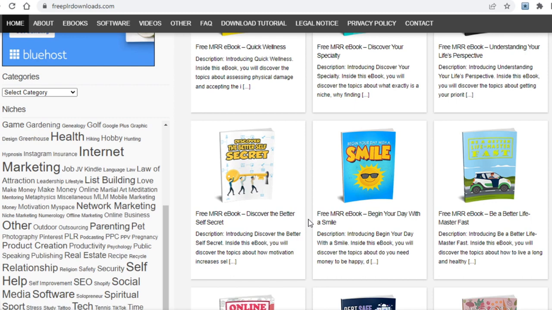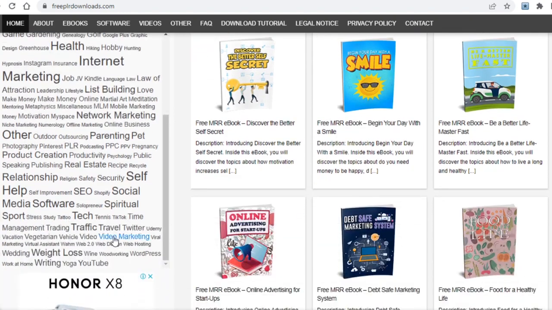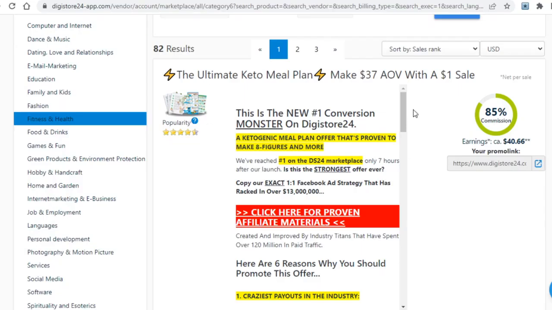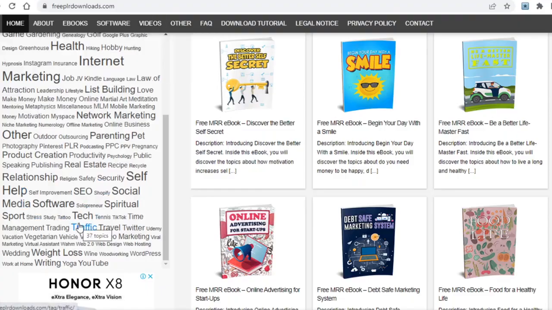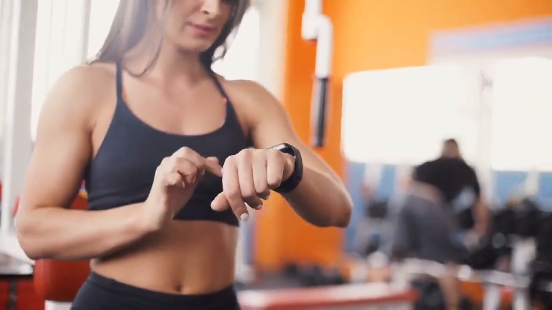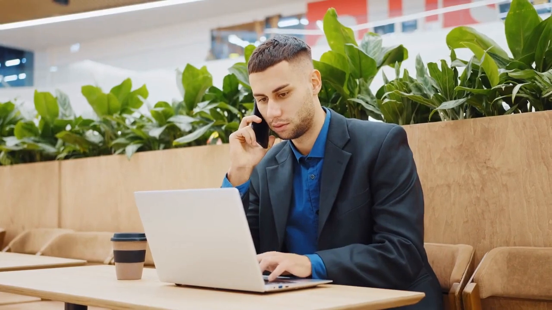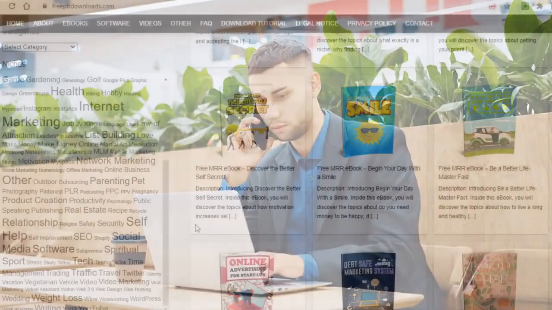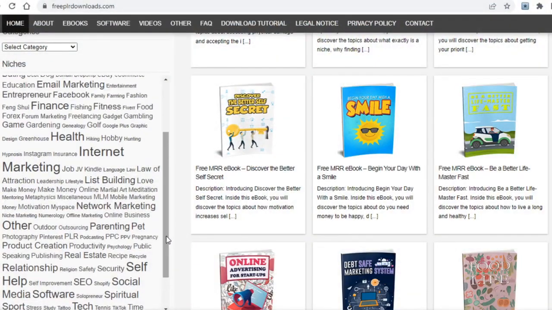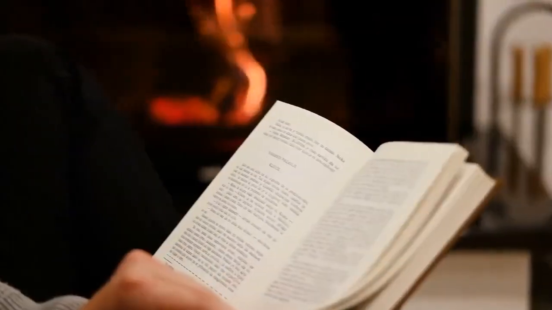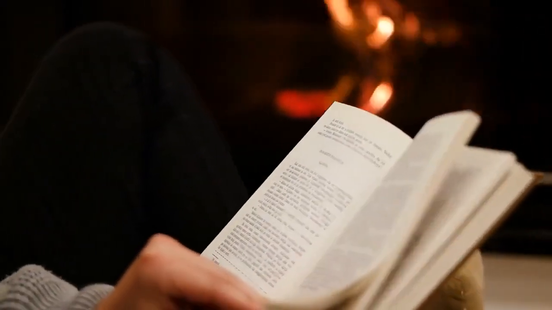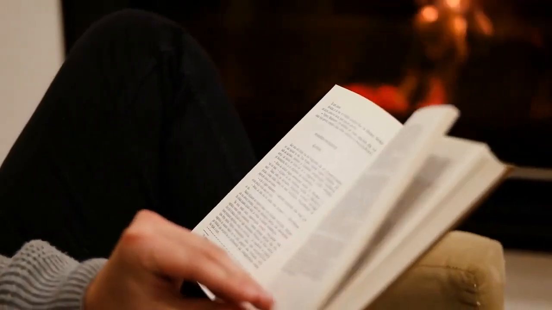What you will need to do now is first pick a niche here. And now, depending on what niche you went for on Digistore 24, you'll find it here and you'll want to click on it. If you went with the fitness and health niche like I have, you'll want to click on weight loss, which you can find right here. If you went for some online business type product, then the make money online niche or the finance niche would do. The point is, you now want to find an ebook in the same niche as your product.